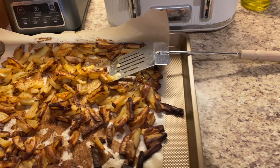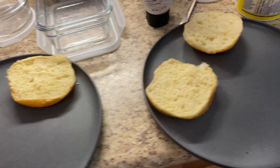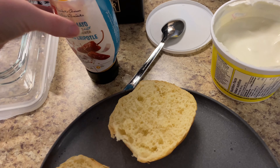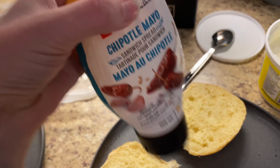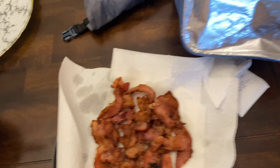Alright, quite a bit later — fries are done! We're finishing up the burgers. We have our buns here. The recipe says to add sour cream to the top, so Zach is definitely going to do that. I'm going to have it with my fries because this stuff is so good. Bacon's over here, and the pistachio and brussels sprouts mixture is ready. Soon we'll be able to dress our burgers and I am hungry!